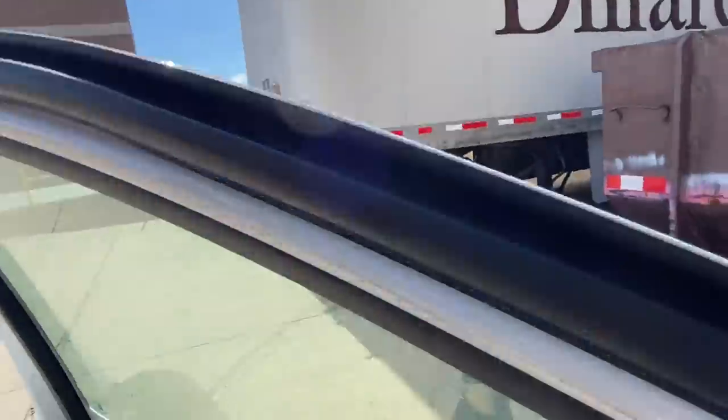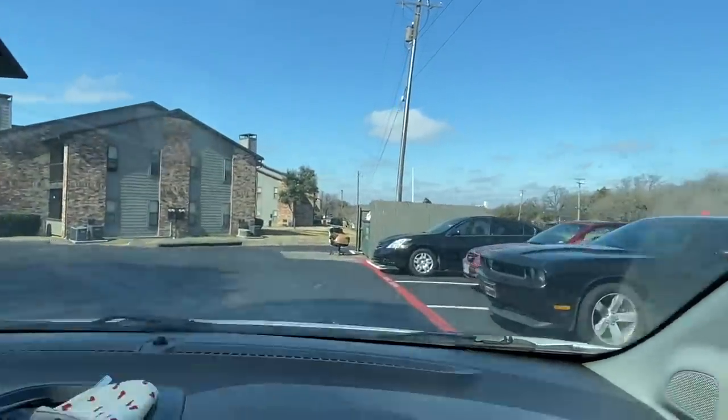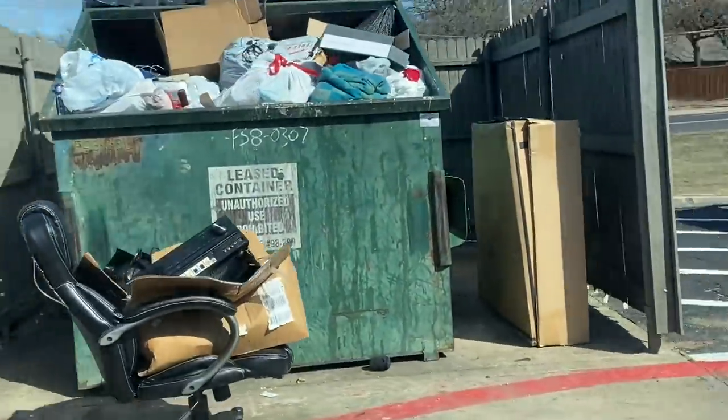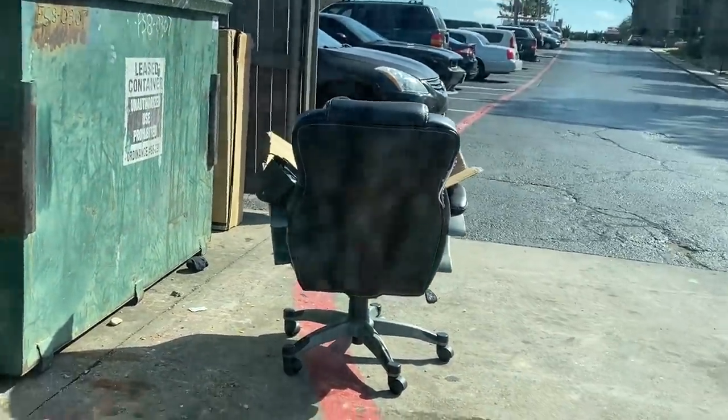All right. Okay. Nothing there. Headed to the next store. Yeah, look at this chair with the box on it. Ooh, that chair is gonna be big money. That's the money. Ooh, there's a stereo in that there. That is the money maker. Easily worth $500. $500 for that chair. Let's go. Maybe $5,000. Whoa.